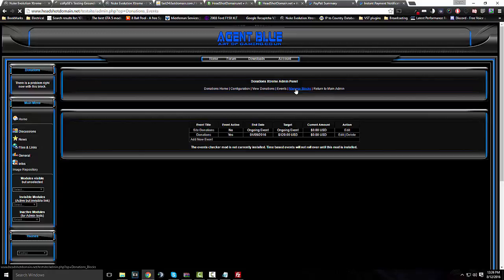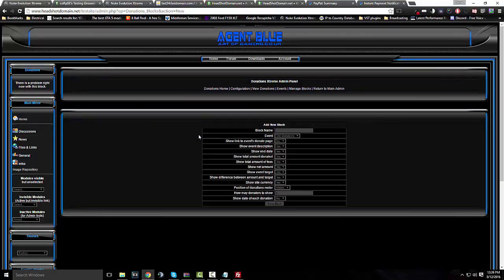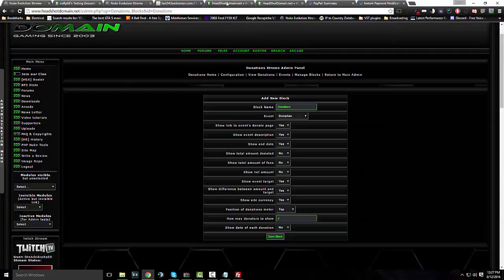So now we go back to manage blocks. Add new block. Yep. And of course, donations. Event, we're going to name this one, go with donations. And again, like me, here's my settings right here.